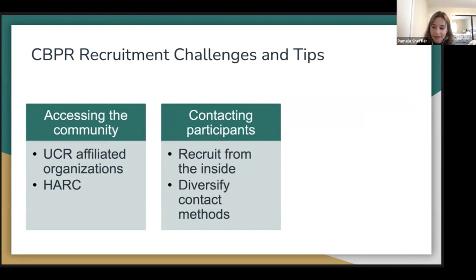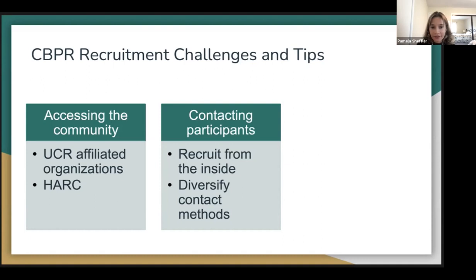So they went into those populations and they went to community events. They did not have an outside researcher going in and saying, hi, I'm from UCR and I'm studying this. Do you want to sign up for my study? They had it all from the inside, and they worked with them to help get participants, to help them with the consent process. So you definitely want multiple methods of recruitment: flyers, emails, social media, all kinds of methods, however ways you can reach them.